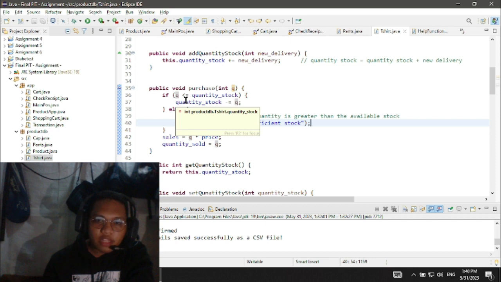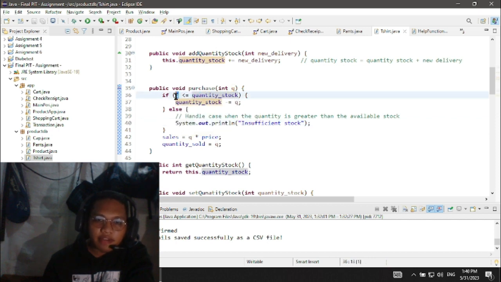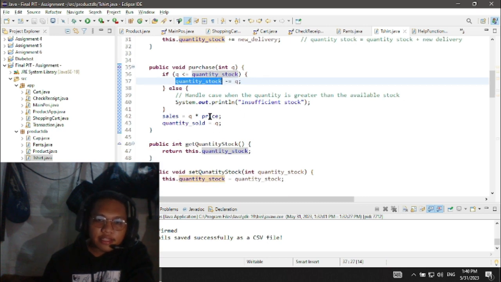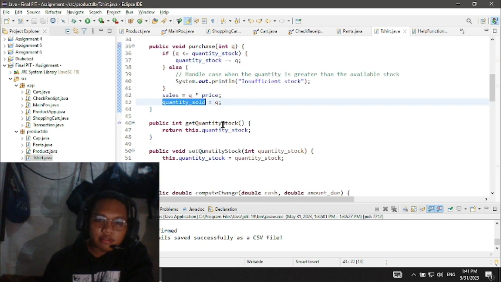But if we have 10 in stock and I want to buy 5, then the quantity will get subtracted from the quantity stock, and that value will get assigned to quantity stock. The price and the quantity we choose get multiplied and assigned to sales, and the quantity sold is just the quantity that we want to buy. So if we want to buy 2 clothes, then the quantity sold will be 2.